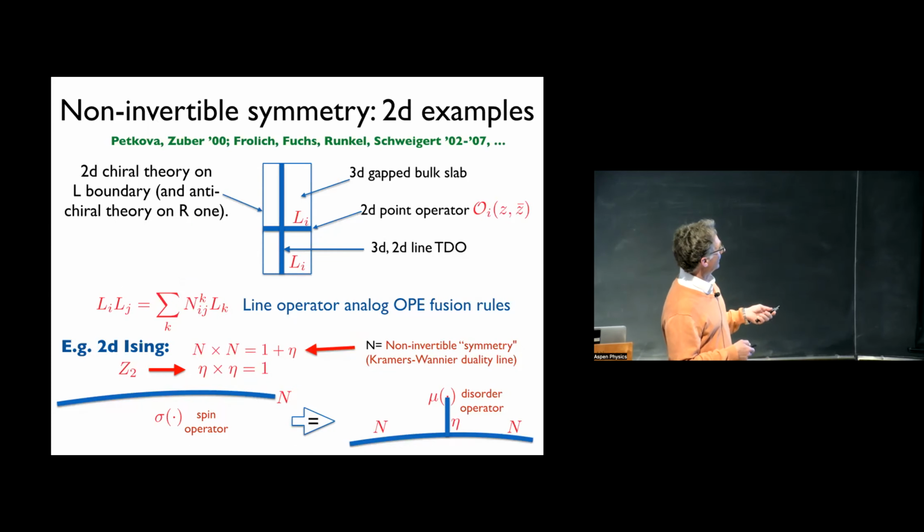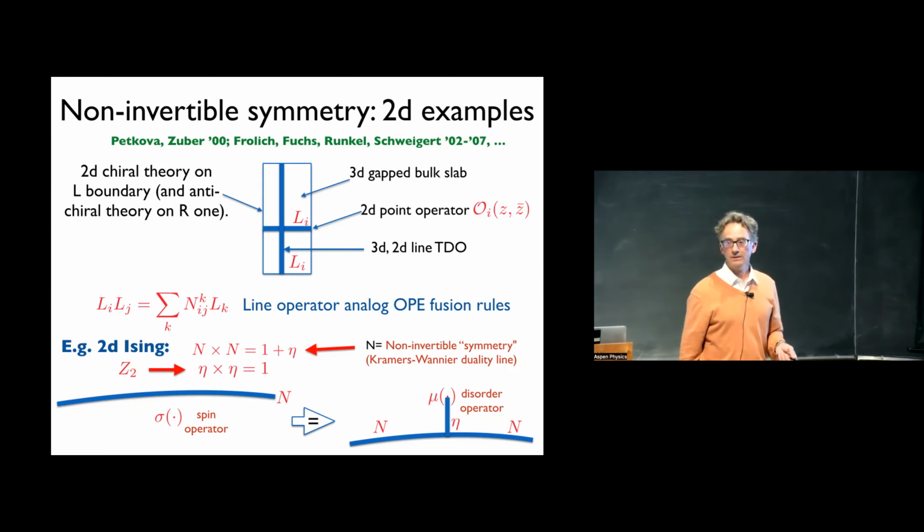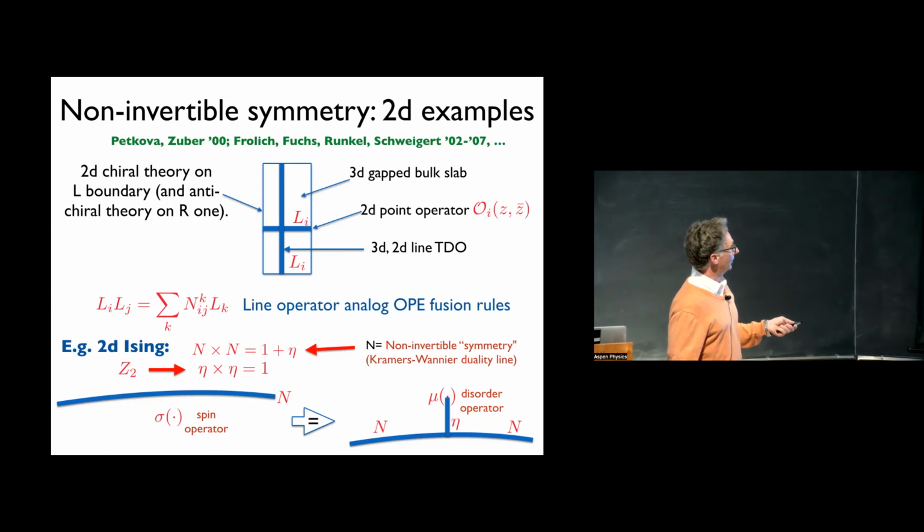In fact, these non-invertible symmetries were found in two-dimensional examples by these authors. One of the authors is here in the audience. The way that this can arise in 2D examples is that you can have a two-dimensional quantum field theory which lives on the boundary of some 3D slab. So there's this 3D slab, and there's a chiral theory living on the left side and an anti-chiral theory living on the right side. But there's also stuff inside of the slab. Inside of the slab, you can have line operators, which are like topological defect operators associated with symmetries. And if the line operator connects the two sides of the slab, from a 2D perspective, this is like a point operator. It has both a Z and a Z bar because it connects the Z side on the left side of the slab to the Z bar on the right side of the slab.